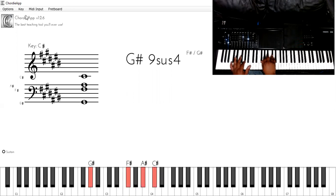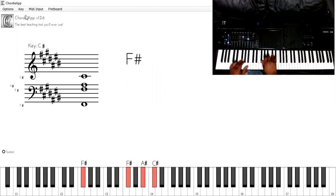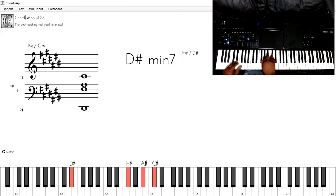It's so amazing. All right, so let me go again: the E sharp minor 7. Then you got the F sharp triad. So you got F sharp in the left hand: F sharp, A sharp, and C sharp. And then you do the same thing. Then you got the E sharp again. And then you go down to the D sharp minor 7. So you got D sharp, F sharp, A sharp, and C sharp.